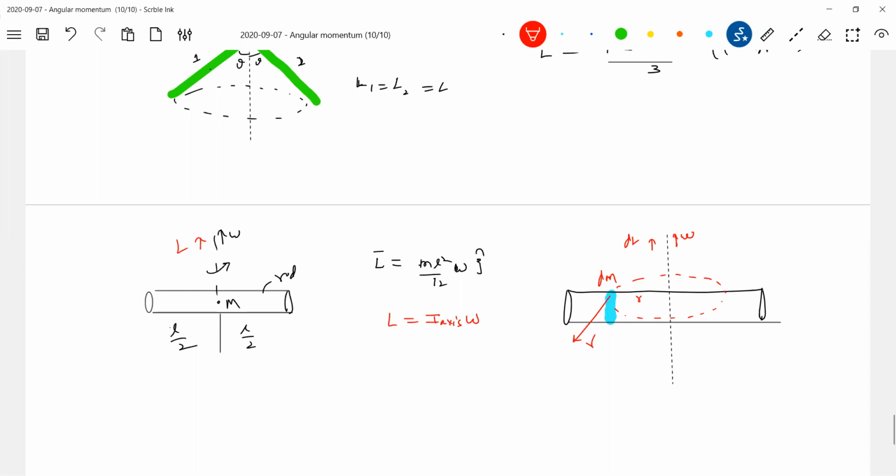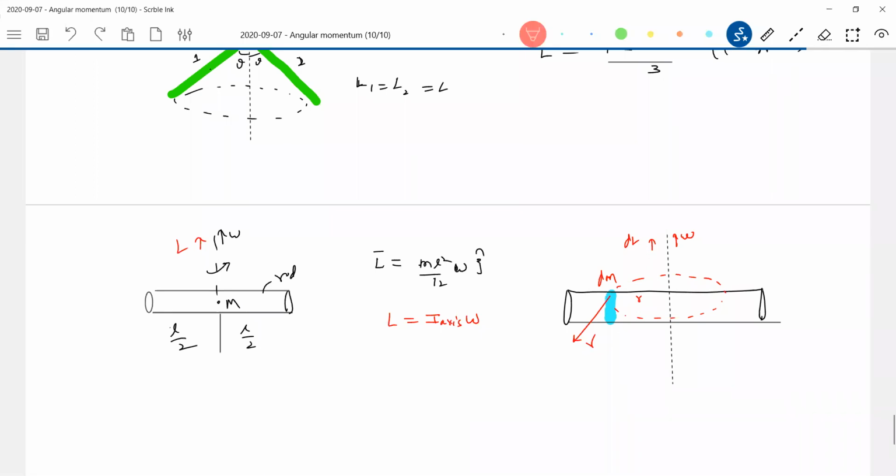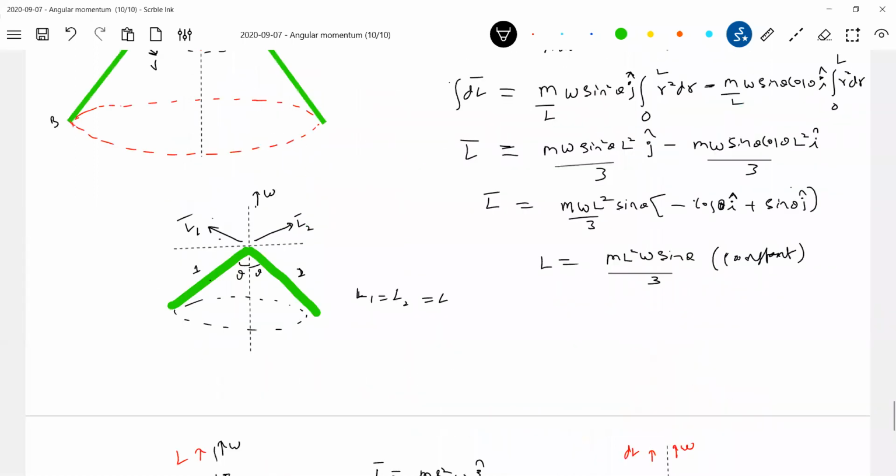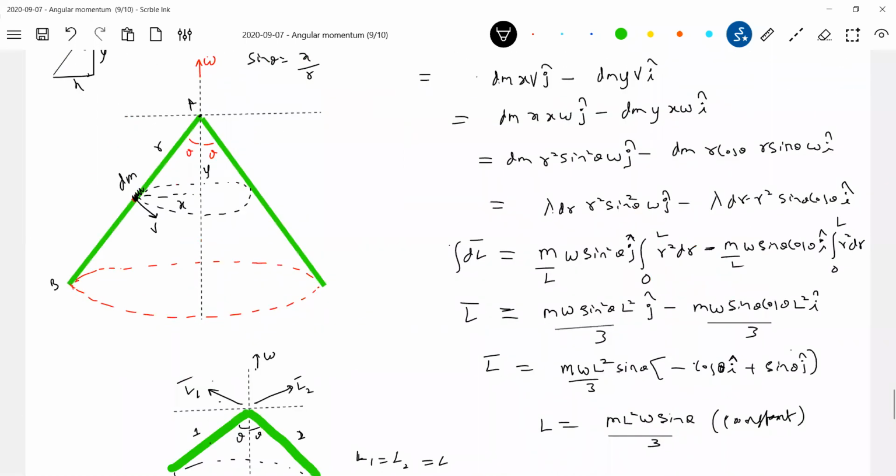I'm concluding now, a very important concept here. What is I axis here? Moment of inertia of the rigid body about the axis. Moment of inertia of a rigid body about an axis. Do you agree with this? Okay, now come to this. I'll write here also: what is the moment of inertia of the rigid body about the axis?